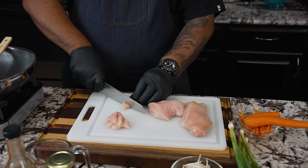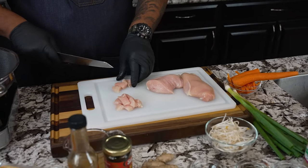Now I'm not gonna bore you guys. I'm gonna go ahead and just finish this up. And then when I'm done with this, I'm gonna show you what we do next.